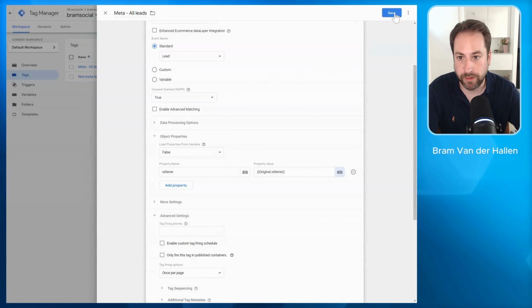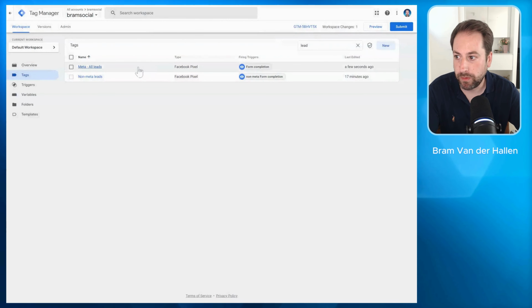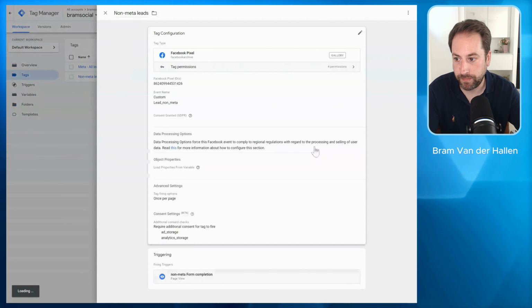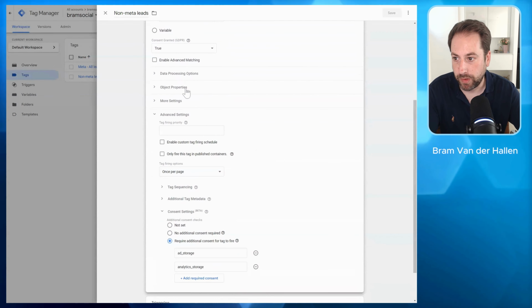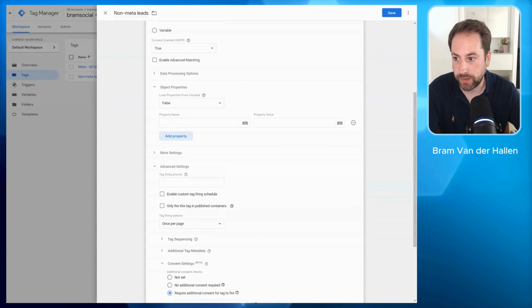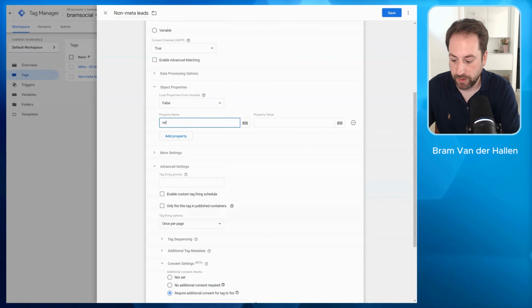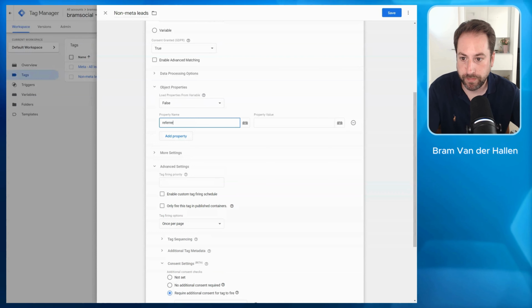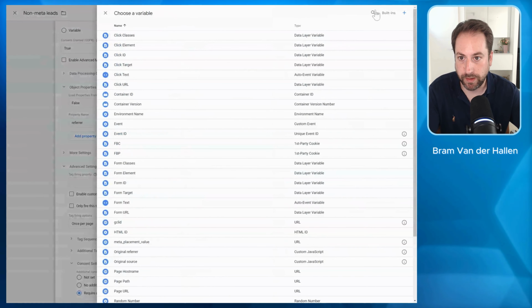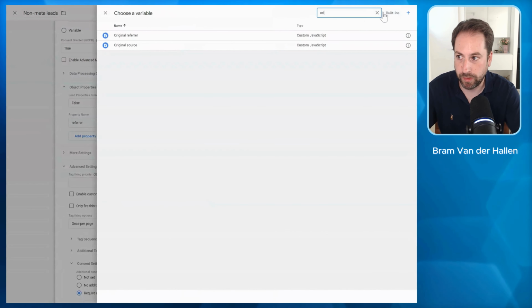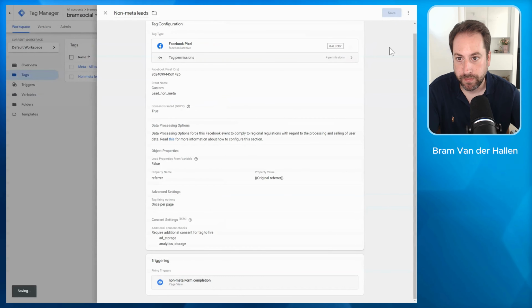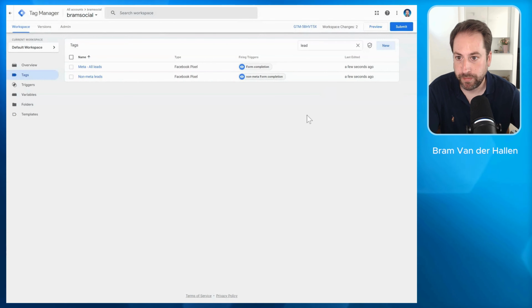Let's save the tag and do the same for the non-meta leads tag. So again, under object properties, referrer, and select the original referrer variable. Hit save.